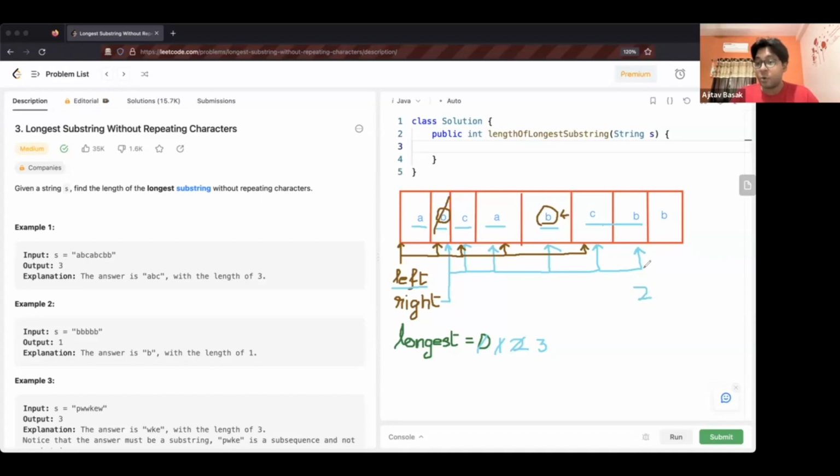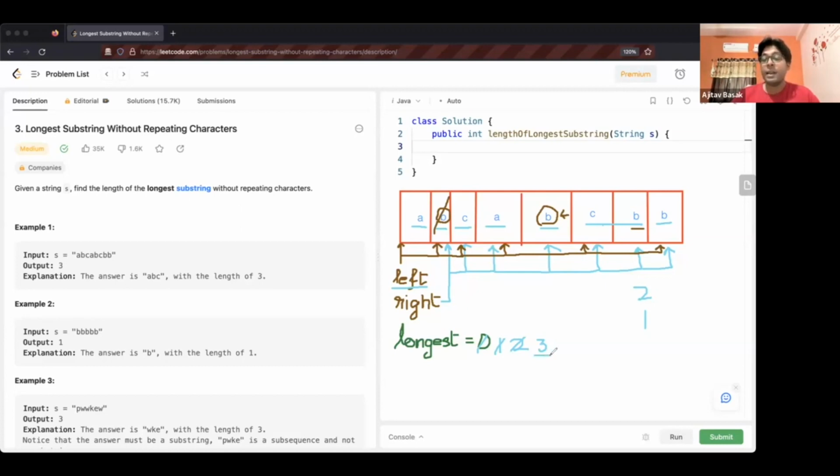Same way, it goes to the next element, which is again a B. Now this is a repeating character. We encountered B in the previous element or iteration itself. So my left again moves ahead to the current element itself because it is not supposed to consider the previous element as well. Now the length of my substring is 1, which is smaller than longest. We are not going to consider it as well. Finally, the iteration is over. So I return the length of the longest substring as 3.